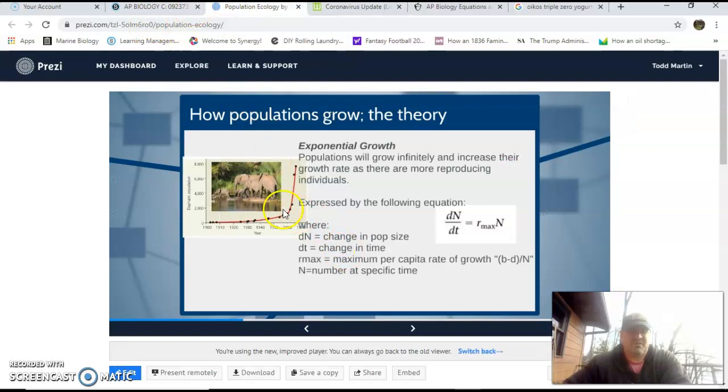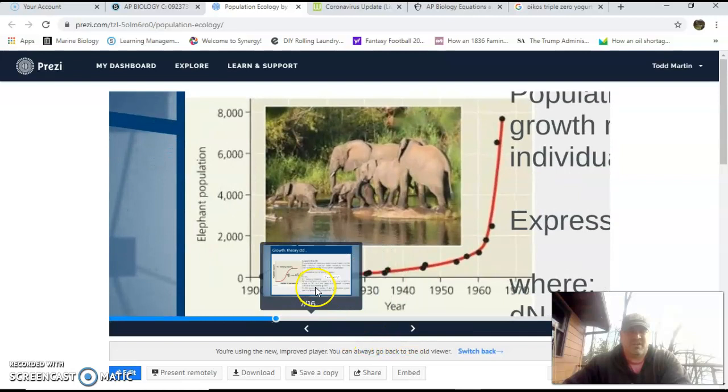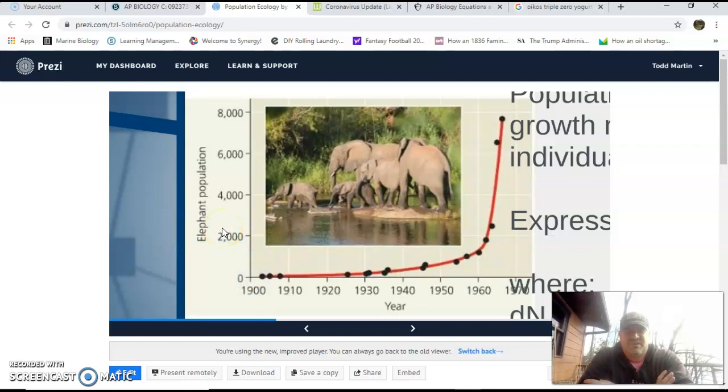So what happens when we have to do problems where the curve levels off? Now here, I've got this example of elephants over time. These were elephants that were introduced into a preserve in Africa. And they started out with like 10 of them. And over time, as time went on here, you can see that the population continued to grow and grow and grow. And it was exponentially entire time. At some point in the two thousands, it had to start leveling off because this is 1960, 1970. So how do you express an equation with that?